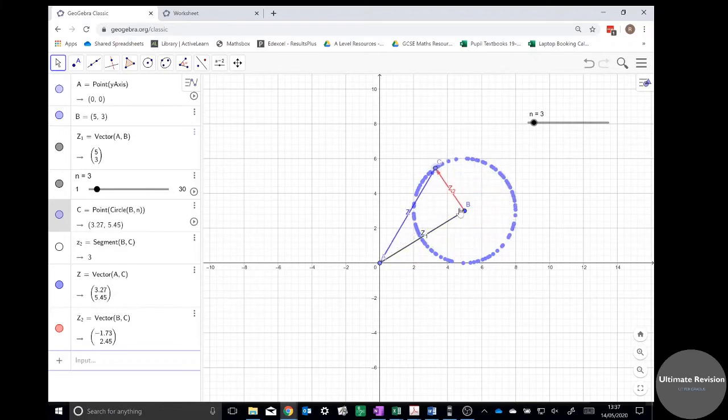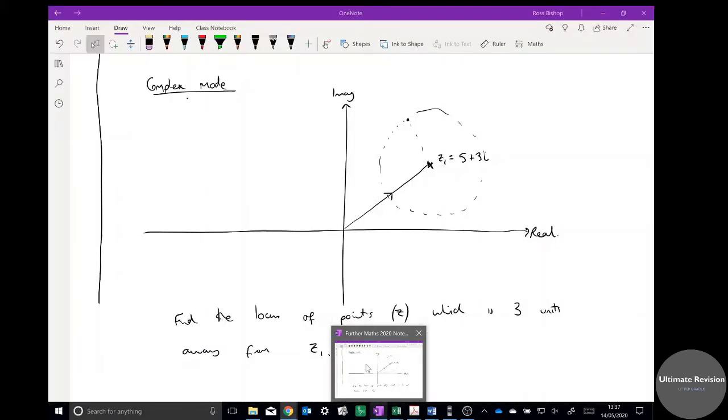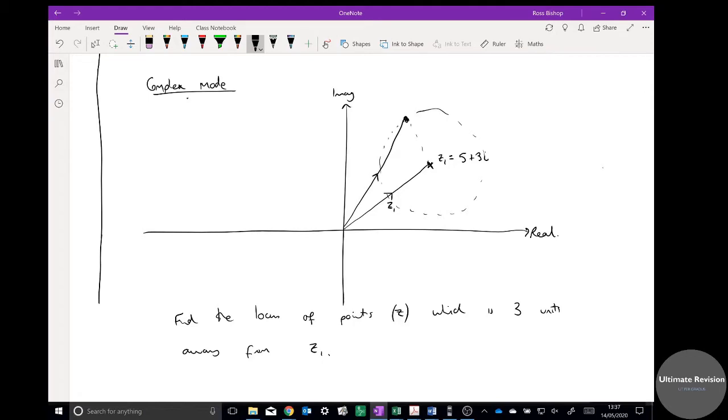Okay. So what I want to find out is this vector z. Obviously z varies as I go around the circle, but I need an equation really. What is that complex number z going to be? If I go back into my sketch, I've called this one z1. At this point here, I'm just going to put a random point and call that vector z. That's the z vector of interest.